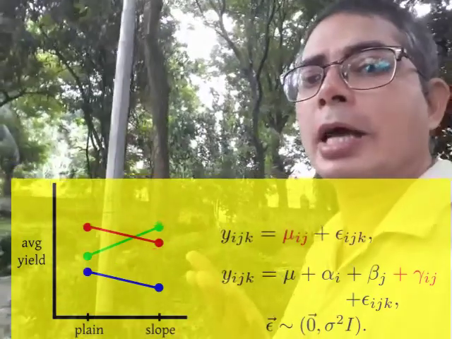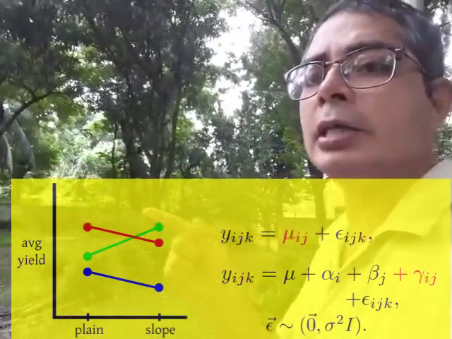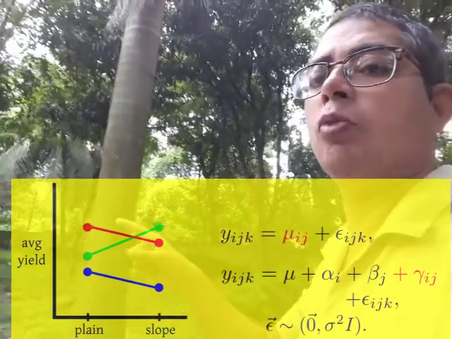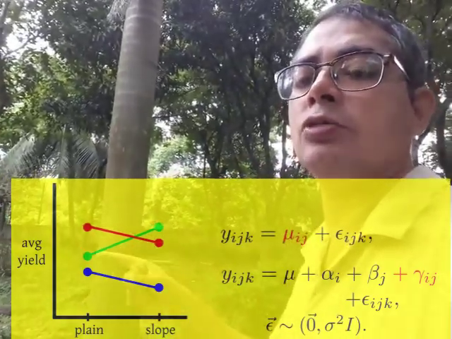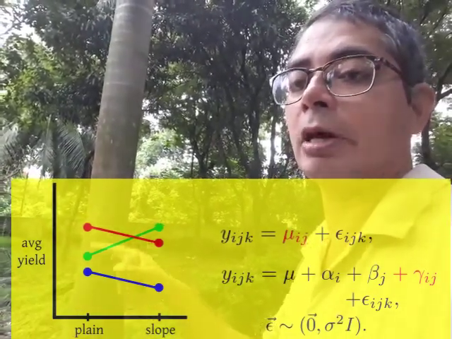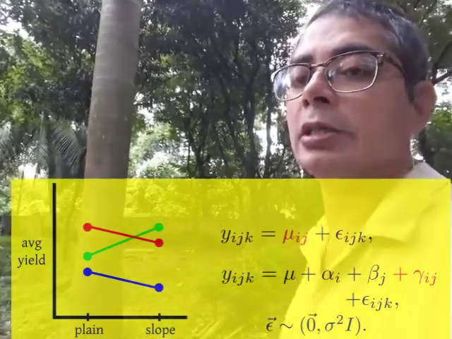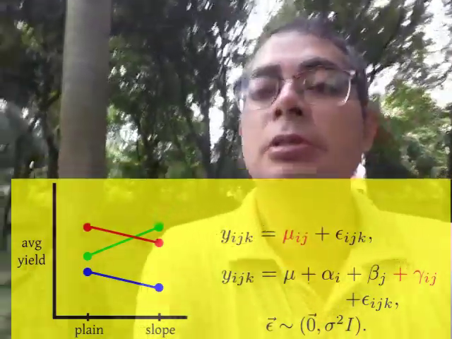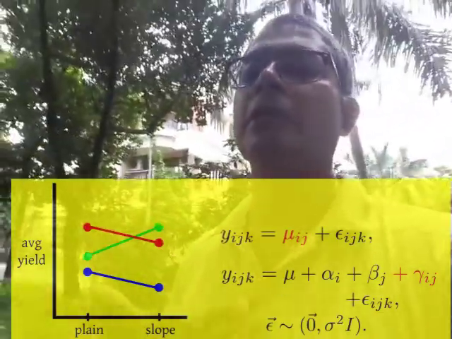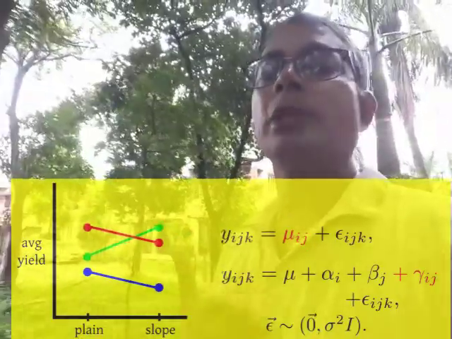I can use just Yijk equal to mu ij plus epsilon ijk. In that case, the mu ij's are basically the expected height of each of the points. For example, this will be mu 1,1. This will be mu 2,1. The expected height, of course, because of randomness, will go up and down. Similarly, this will be mu 3,1, mu 3,2, and similarly for the others. In this case, I have only 6 parameters. All of them are estimable, very simply. Just the corresponding average is an estimate, and in fact you can check that it is the best estimate also. Also, all of them have simple interpretation.